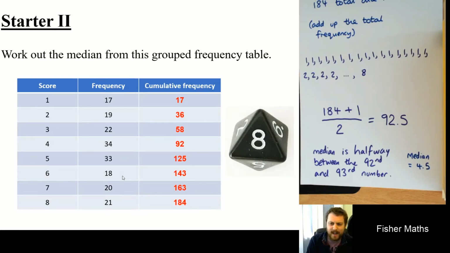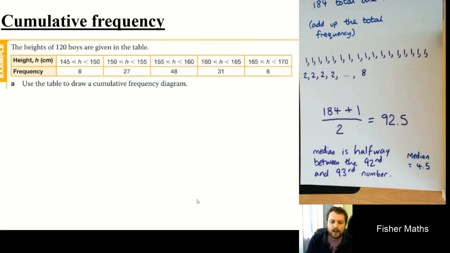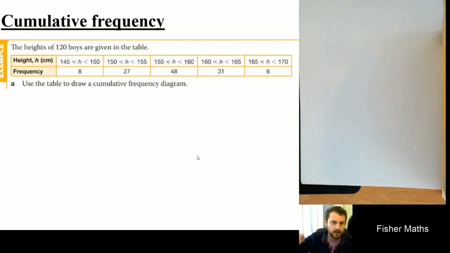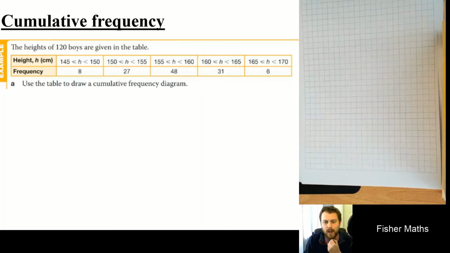So hopefully that's been okay. You obviously can always send me an email if you've got any questions. So the last thing to talk about is cumulative frequency graphs. Okay, cumulative frequency graphs. And what we're going to do is just look at one example, and I'll explain what the example is. So a cumulative frequency diagram or a cumulative frequency curve is something that can be drawn from one of these grouped continuous tables.